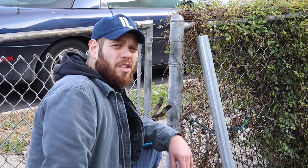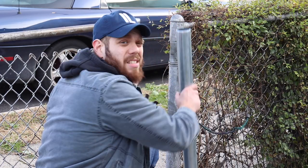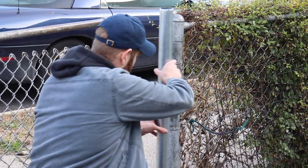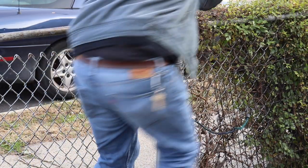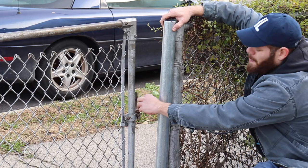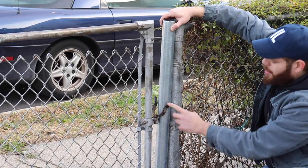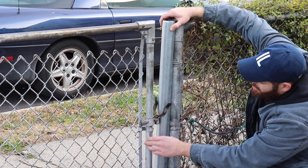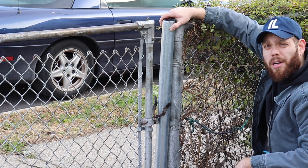All right, so while checking to make sure that everything fits into place, I noticed that the latch doesn't close properly. Pull right next to it and get on the other side. You can see the latch doesn't seem to be closing properly, so looks like it's in the way. I'm gonna try to fix it by moving the latch up here and we'll see, hopefully that works.